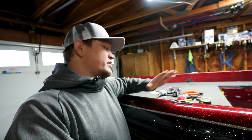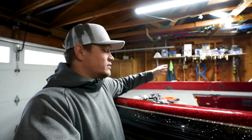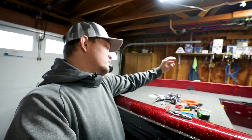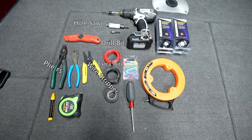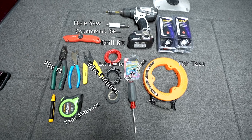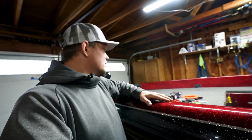So there's a handful of things you need to really complete this install. The lights come with your hardware to mount them. However, there's still some other stuff you need: pliers, wire strippers, some extra wire, hole saw, drill bit, countersink drill bit, fish tape, heat shrink butt connectors, tape measure, and a few other various things. So you don't need a ton, and it's a pretty simple install. So let's get to it.